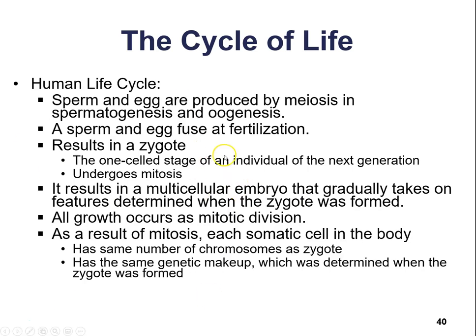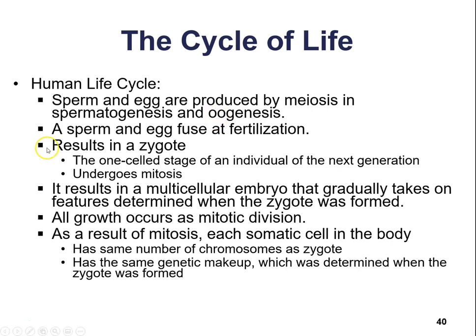If we talk about the life cycle, I think I already said most of this. Sperm and egg are produced by meiosis. Sperm production, spermatogenesis, oogenesis, egg. Know those terms. Again, I don't really hold you responsible for knowing exactly what's going on, but spermatogenesis is meiosis; it looks just like meiosis. In oogenesis, there are definitely variations, but that's something you would go over in more detail, maybe even in anatomy and physiology, also in a developmental biology course. So I don't focus too much on the subtleties or the specifics of those 2 processes.